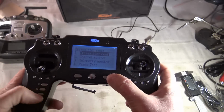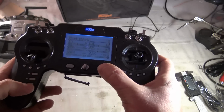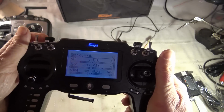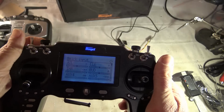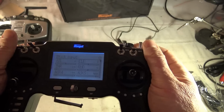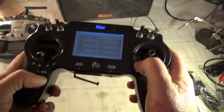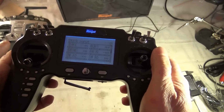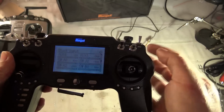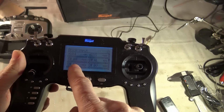If you want, you can check the channel monitor and everything is okay. We have the aux4 associated with the port without any problem. The aux5 as well, between minus 100 and 100 is not a problem, and the other channels are working as well. The switch A, for example, goes between minus 100, in the middle 0, and 100, and so on.